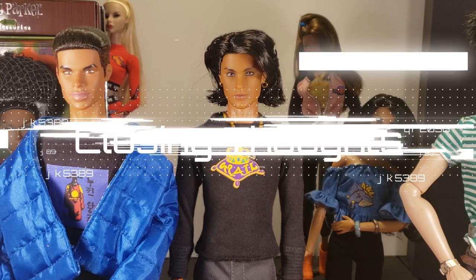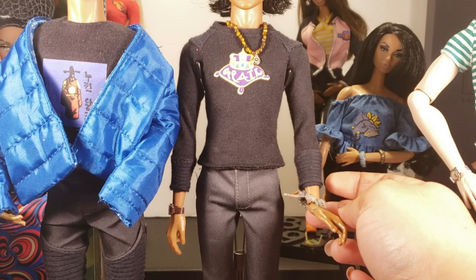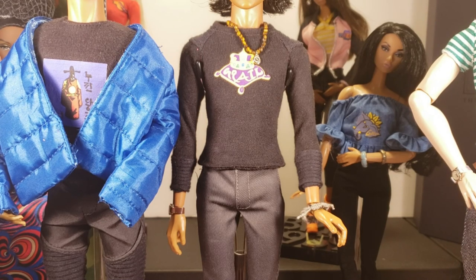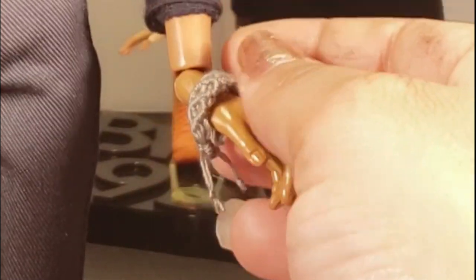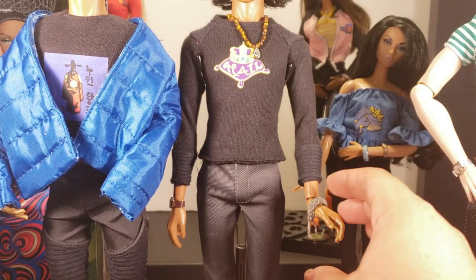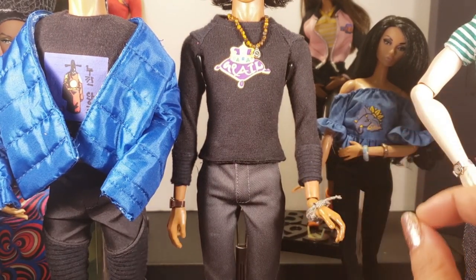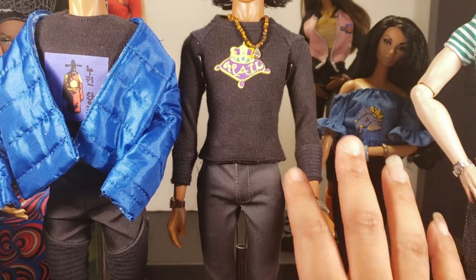One last thing about this guy — his bracelet comes with little strings poking out of it, and these strings can actually be lengthened and shortened at will. Be careful, because at the tightest setting it's still kind of loose and comes down far on his hand. You can actually pull it right off without removing his hands. But if you pull these strings apart too far, even though there are knots at the end, I think they will just come right out. I really suggest being careful with that and not messing with it too much.